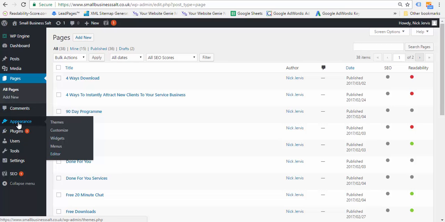Now, if you're not seeing all of these bits on the left hand side, that is because your website designer has decided what you can and can't see. So if you're seeing a restricted navigation on the left, you need to ask your website designer to allow you to see it all as it's your website. That should be able to be done. If they won't do that, then I suggest you change them, because they're trying to keep control of your website, but you need access to everything. If they're good at what they do, they should know that you're going to be happy to ask them to make changes, but you need to at least be able to access all of your website.